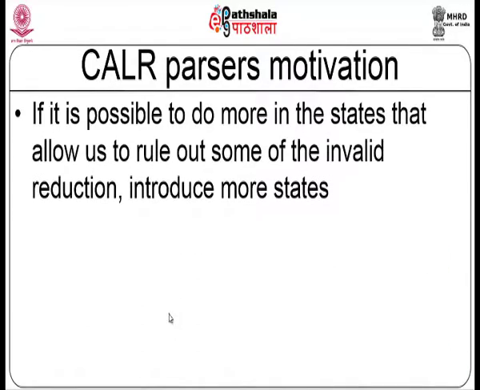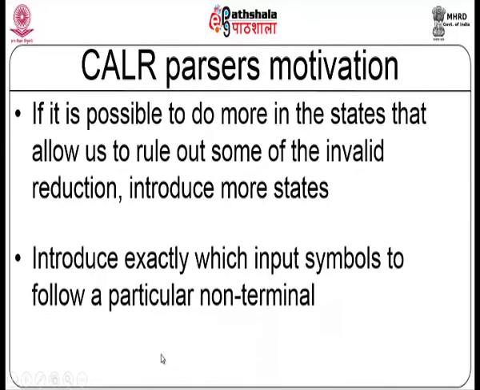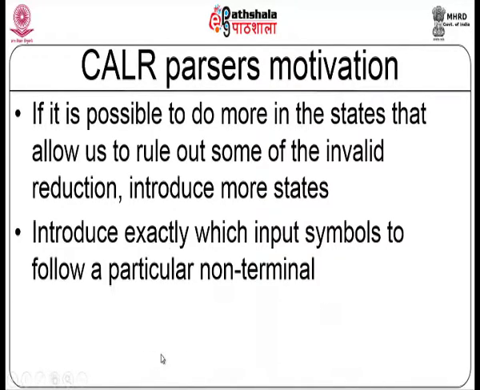So, that is the requirement for the CLR parsers. The motivation is that if it is possible to do more in the states that allow us to rule out some of the invalid reductions, we will be in a position to have a better parser design. So, here we introduce more states as compared to SLR parsers, and exactly which input symbols can follow a particular non-terminal is also decided. Here the reduction is not based upon the follow, but the input symbol is stated explicitly in the item itself.